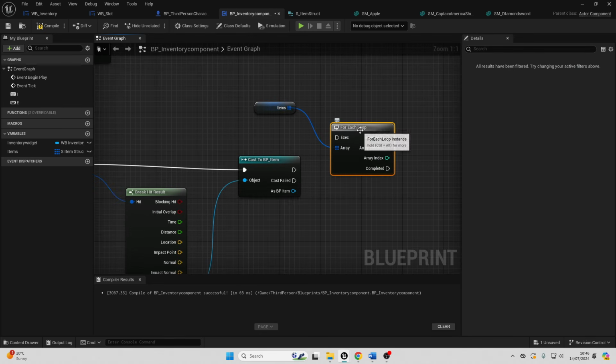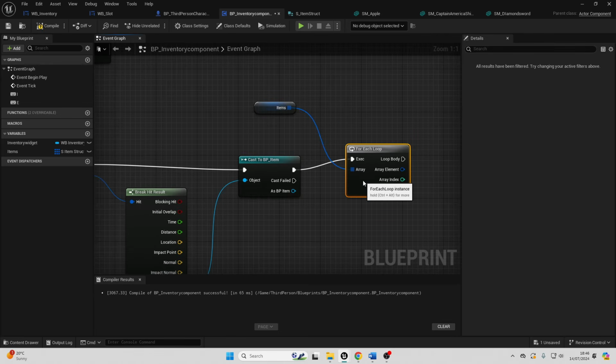This will basically check every single item that my player has in their inventory. The first thing we're going to check is if we have the item that we're trying to pick up already in our inventory, and we're also going to check to see if that item is stackable. And if that's the case, then we're just going to add that item to our inventory. Hopefully that makes sense. It should make more sense as we go through the nodes, as it's kind of complicated making an inventory system.